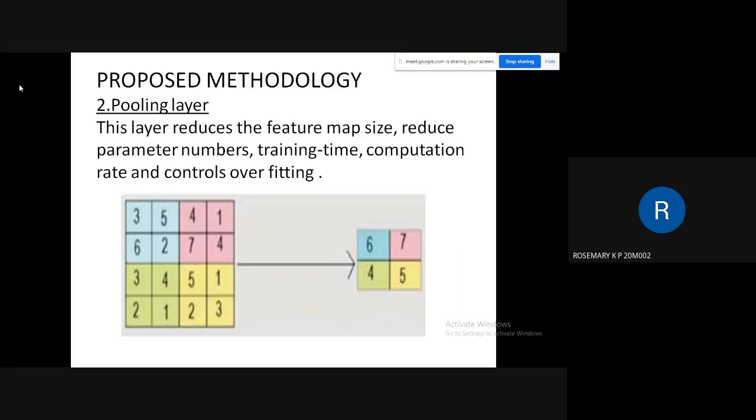So here we are doing max pooling. That means taking the maximum value from each section to reduce the size of the feature map.